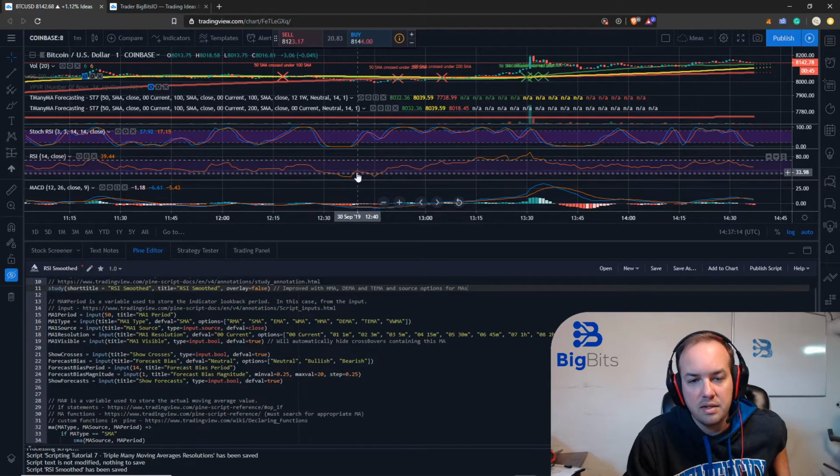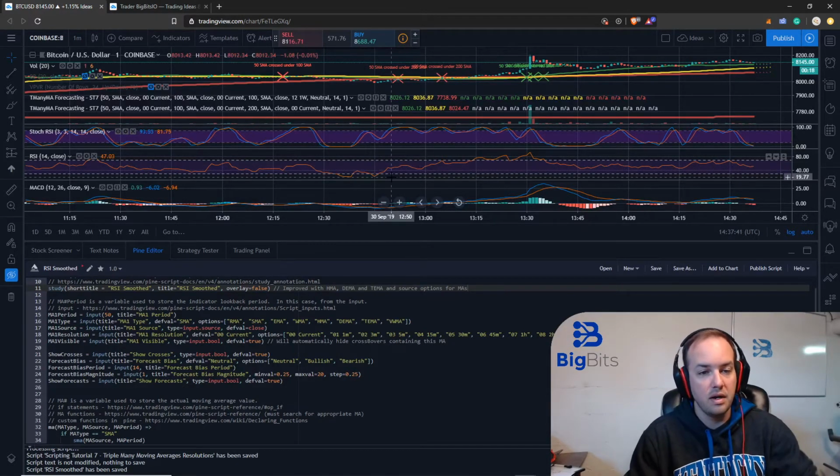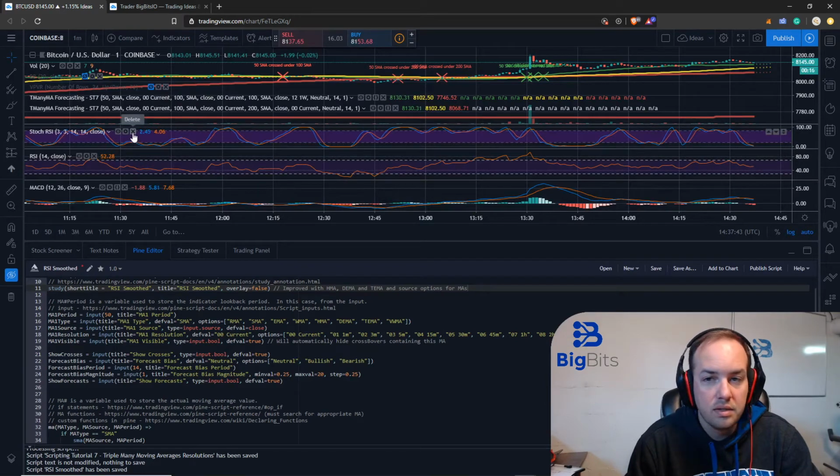But if the price continues to stay low and it goes oversold again, your smooth RSI would continue to drop because it has its own moving average. And when your smooth RSI starts to turn up, it can help indicate extended periods of selling so that you can find a good spot to turn around. Now, of course, nothing is guaranteed, but that's just what we have here.